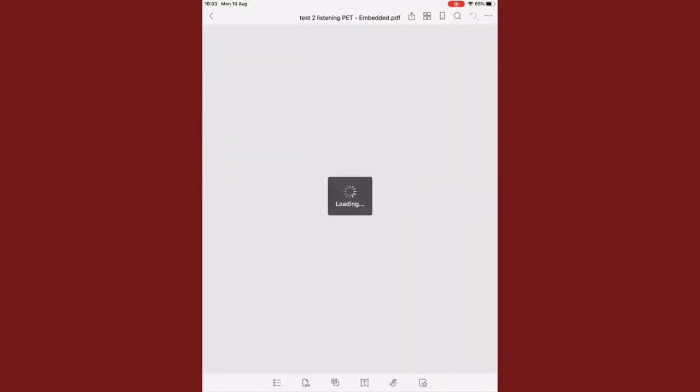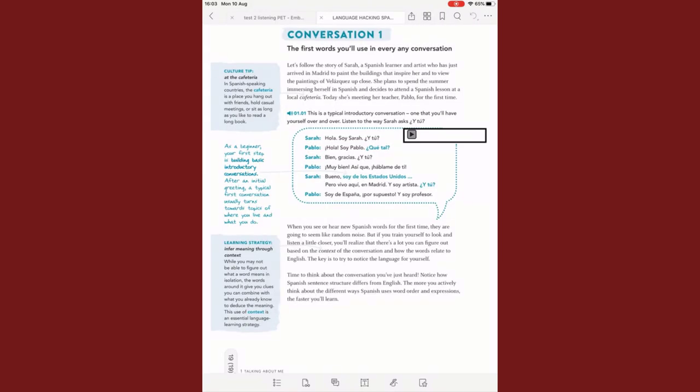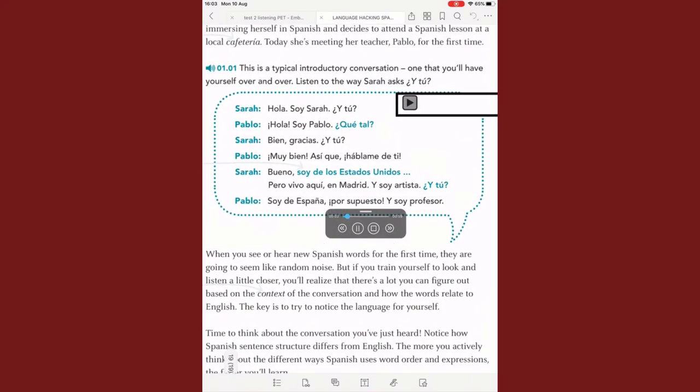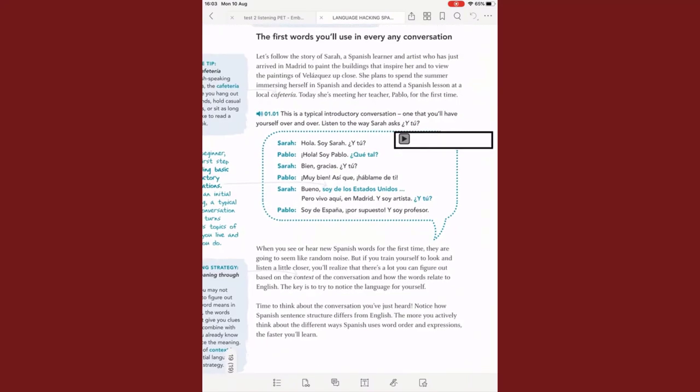I was learning Spanish and I decided to embed the PDFs that I downloaded and paid for. So I embedded the audios that they gave me into the PDF. Unit 1. Talking about me. Conversation. So it's a great useful tool for listening to books or giving exercises to students for their homework on the iPad.